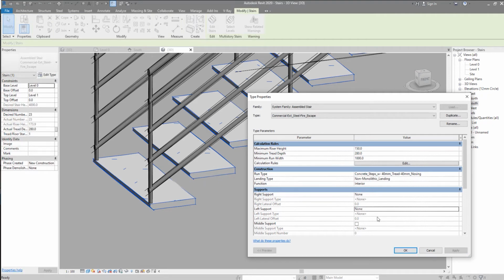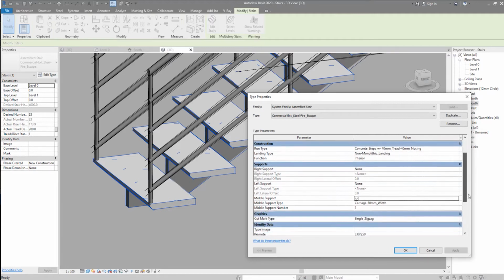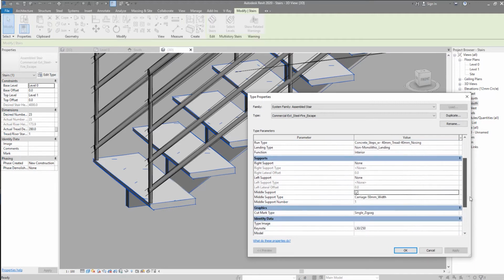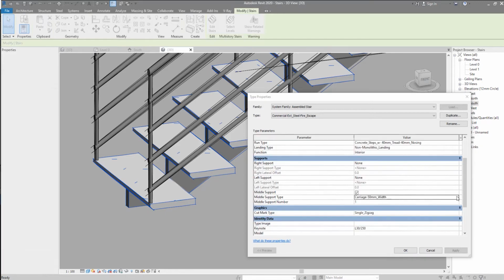We can use the middle support beam. You can select material for the beam.